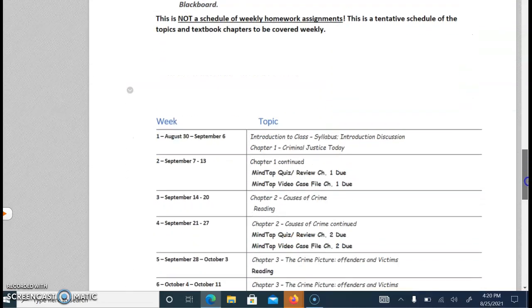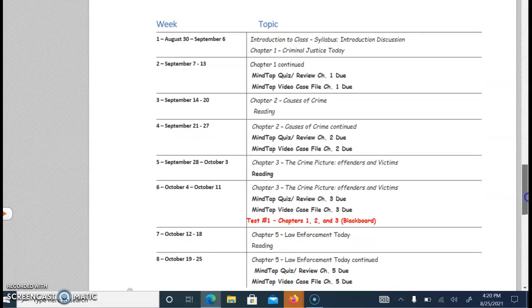And then this is your course schedule. So every single week you have something that's due, and it's pretty simple. Sometimes it's reading, and you can see it kind of starts to be repetitive after that. So August 30th, first day of class, which is officially on Monday, through September 6th, you need to do a class introduction and chapter 1.